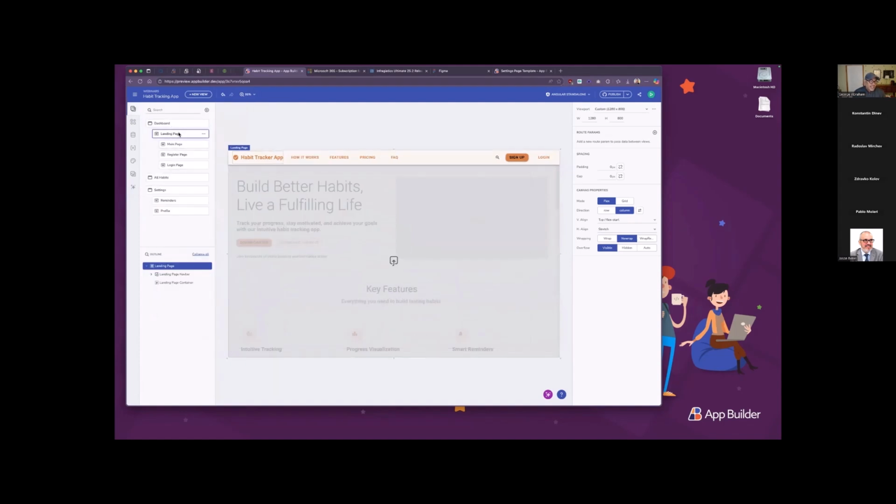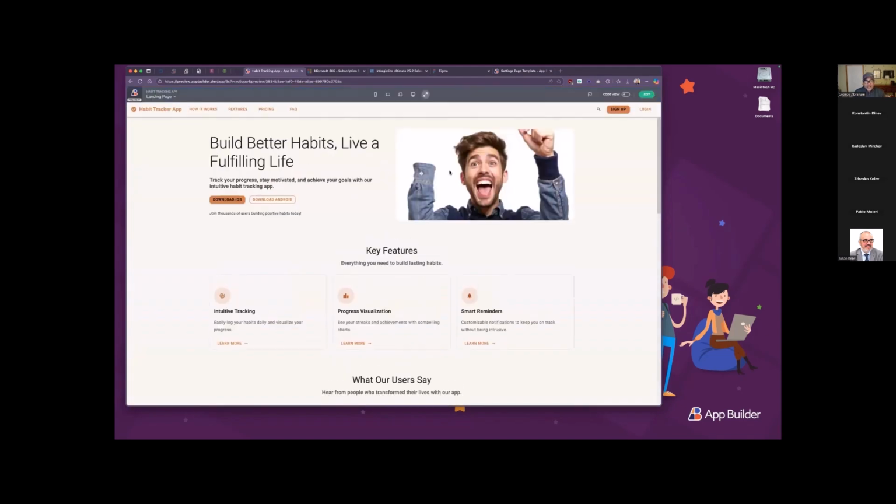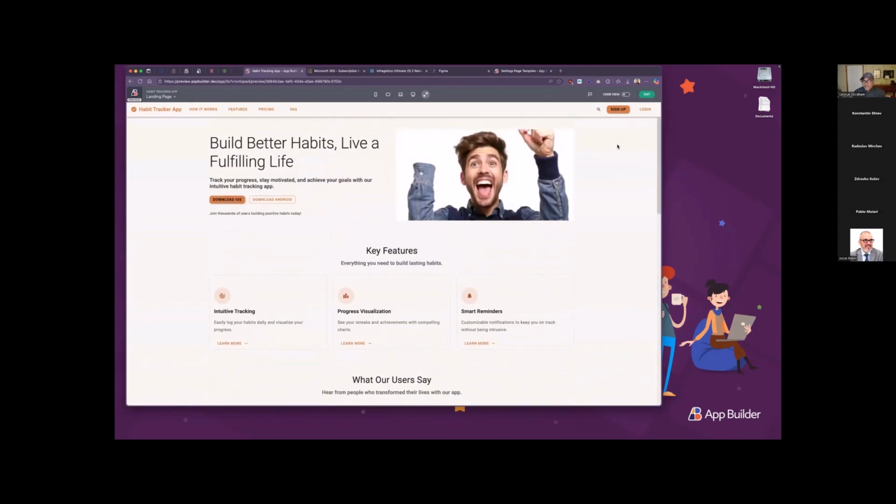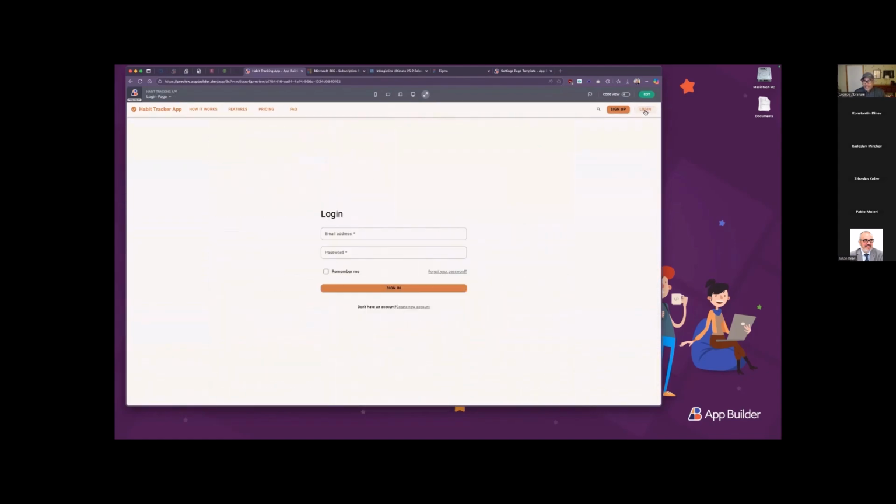Okay, it put it under the dashboard, and these are things which we would really need to tweak. But it created a nice looking landing page, and most probably it also has my login page. Yep, it did my login page. And it's already connected. The create new account and the login page are connected.